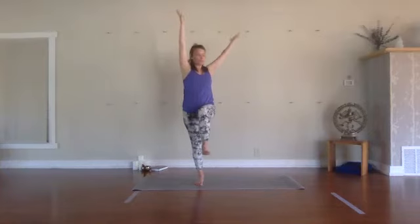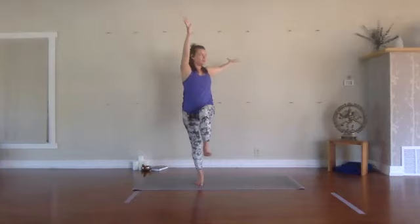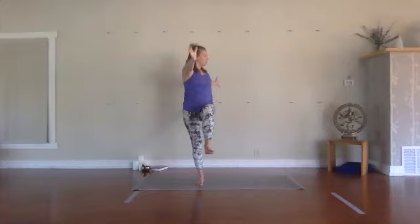And then twist over to the right, finding those long T arms. And then come back to center. And open the right leg out to the side. Ooh. Find your balance here. I'm saying that to myself. Hug that left hip in. And then bring that right leg back to that 90 degrees out in front of you.